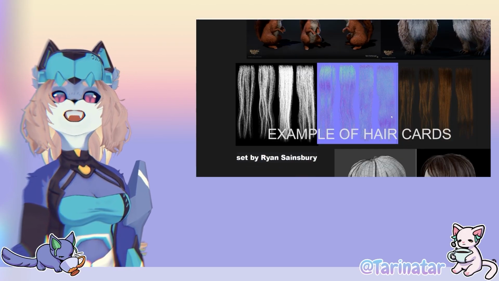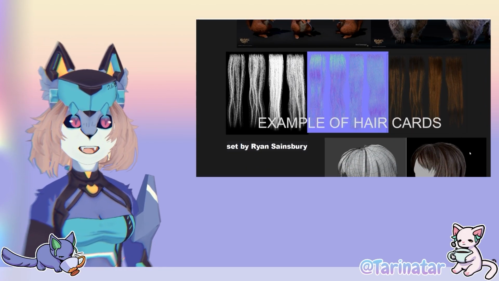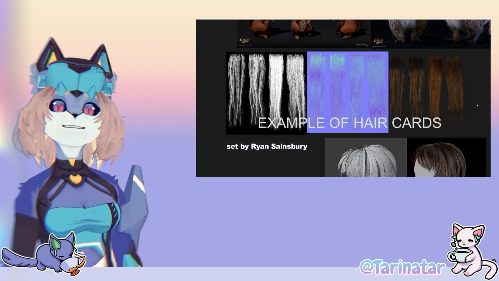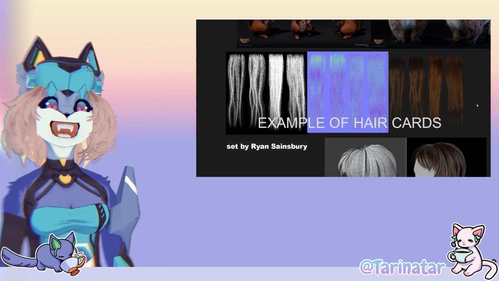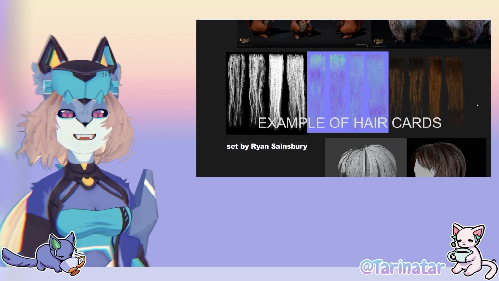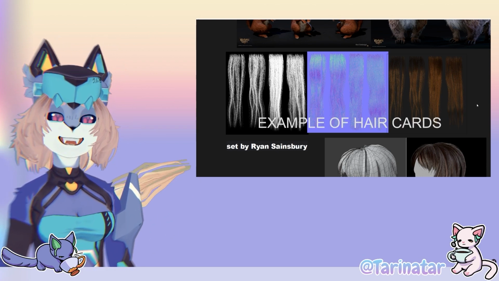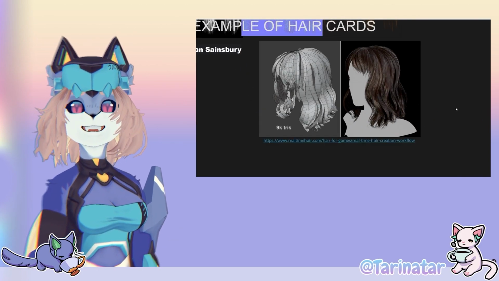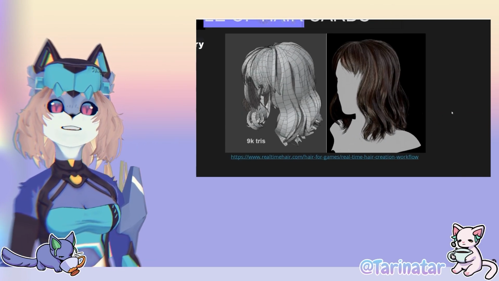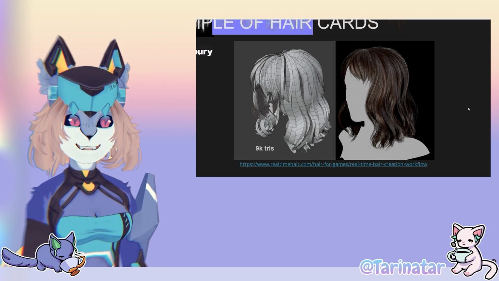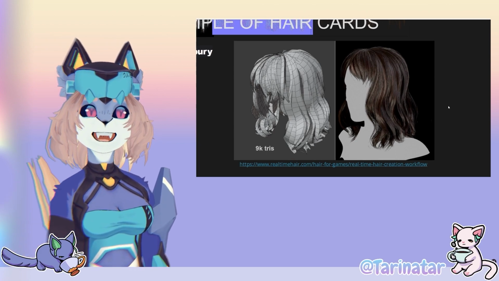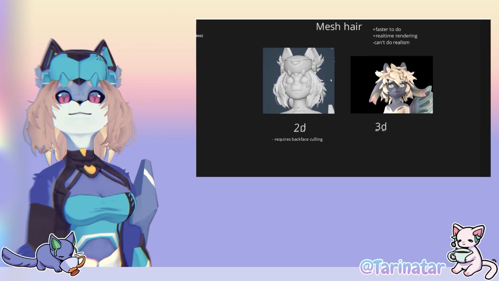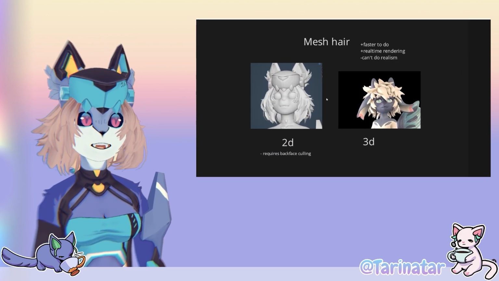Okay, so hair cards are made out of textures of these swaths of hair. This is a set by Ryan Sainsbury that you can actually buy from ArtStation. I have purchased this set and used it, and I like it. And here's a picture from realtimehair.com where they show what the hair cards actually look like on a hairstyle like this. Exciting.